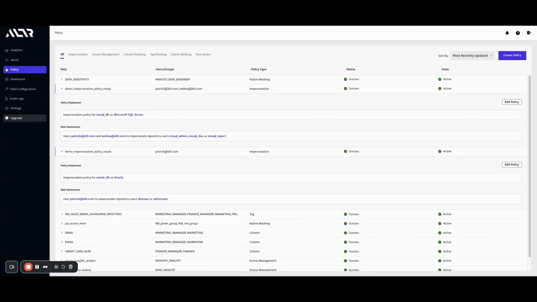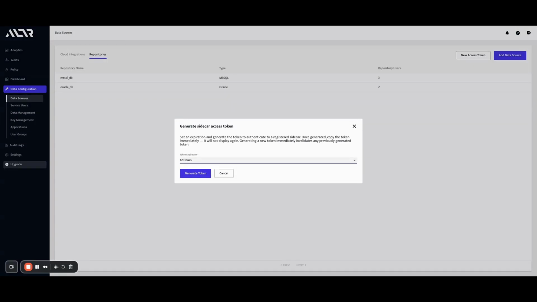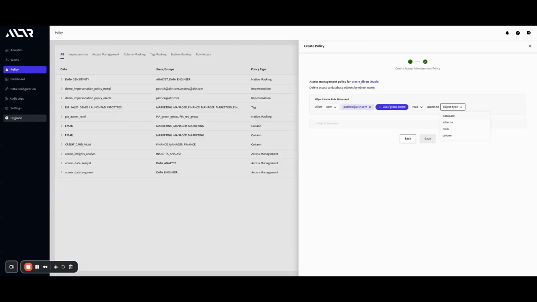Register the ALTR Sidecar to mimic privileged database users, then assign via policy. Data consumers access secure tokens that can be plugged into their data connection strings so they can connect securely. The ALTR Sidecar enforces fine-grained, policy-driven access at the data level. You can decide who can perform specific operations and under what conditions, tightening control without rewriting code or re-architecting your environment.